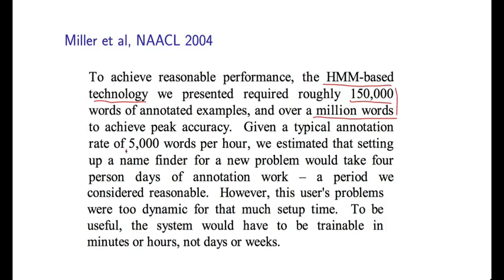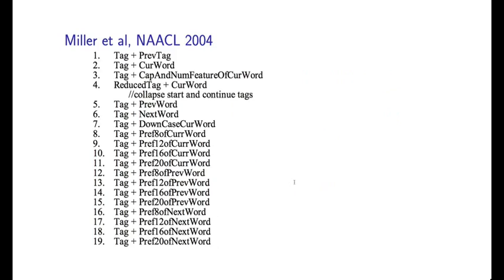The annotators that they employed might annotate this data at a pretty fast rate, I have to say, around 5,000 words per hour. That's impressive. But nevertheless, annotating this kind of quantity of data might take several days of annotation. And that might be feasible in some cases, but in other cases that may simply be too slow, or too expensive. So the key idea in this work was to use the Brown cluster information to significantly reduce the number of labeled examples required to build a named entity classifier.